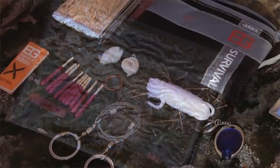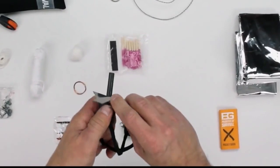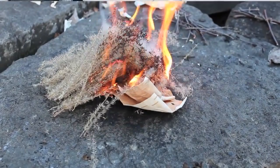The Bear Grylls Ultimate Survival Kit comes with this hefty fire steel rod with a handle that's attached to the striker using about 1 foot of nylon cord. This fire steel works really well once you scrape some of the dark outer coating off. And make sure that you angle the striker with the edge against the fire steel when trying to start a fire.